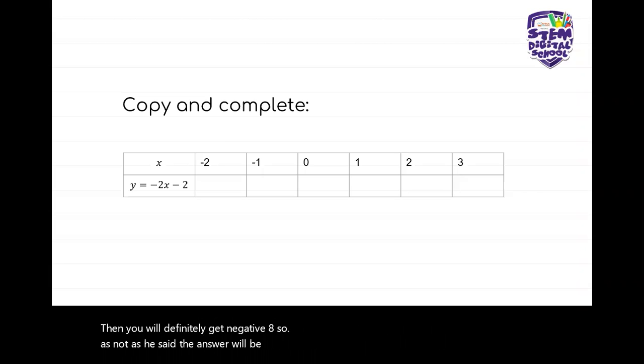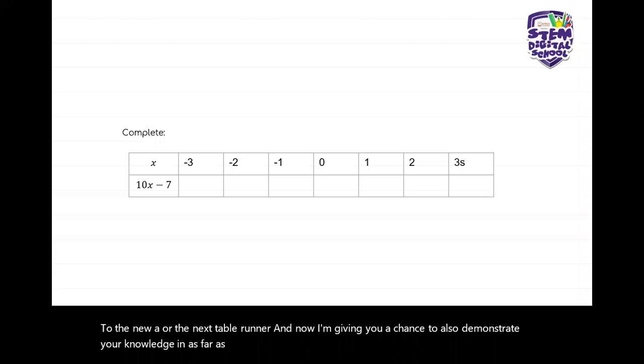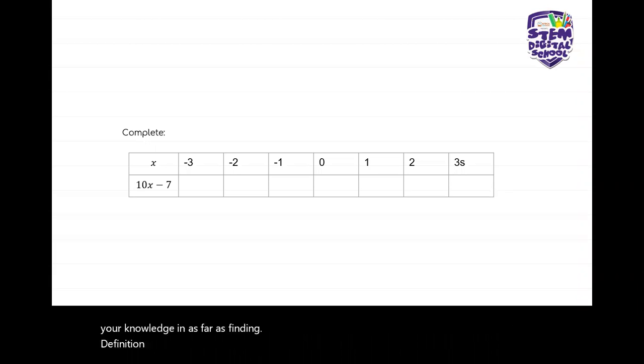So I do hope that you have seen this example. Can we now proceed to the next table? And now I'm giving you a chance to also demonstrate your knowledge in as far as finding the missing values are concerned. Can you now use the previous example to answer the following?